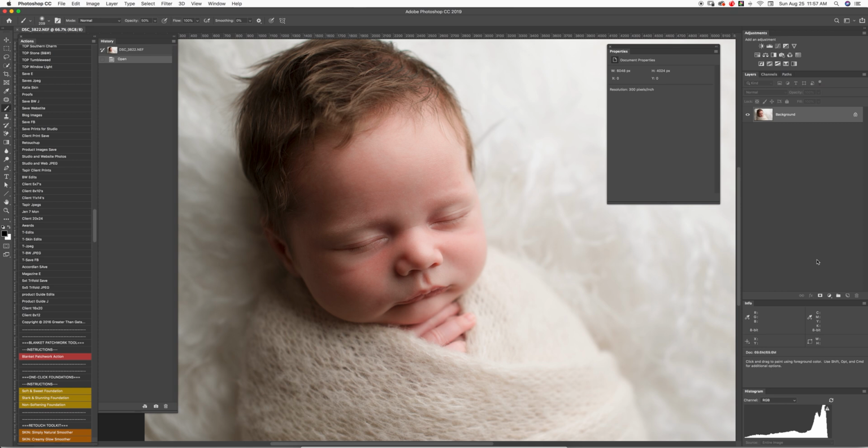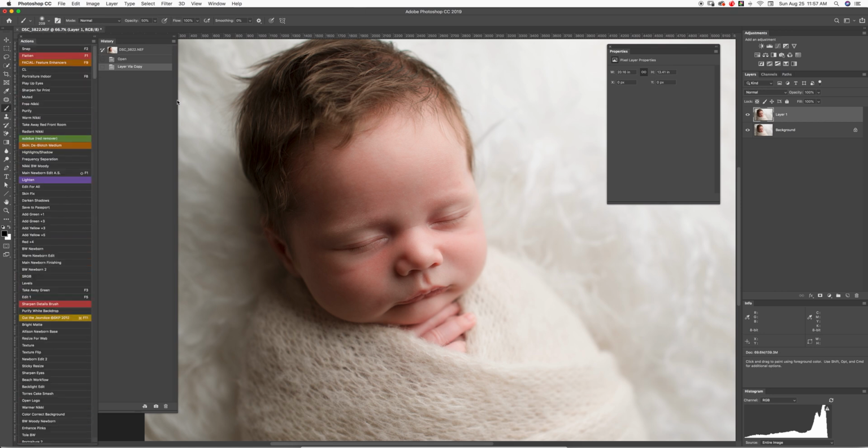I am here to show you how I would edit red out of newborn skin without using any actions. So the first thing we'll do is Command J to duplicate our background. And let me just bring all this up.